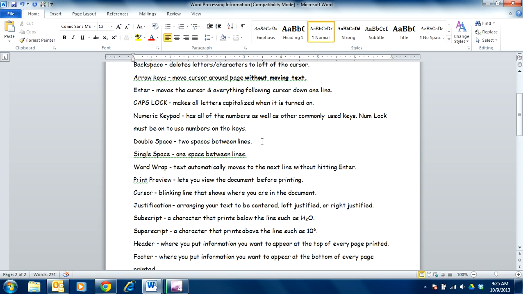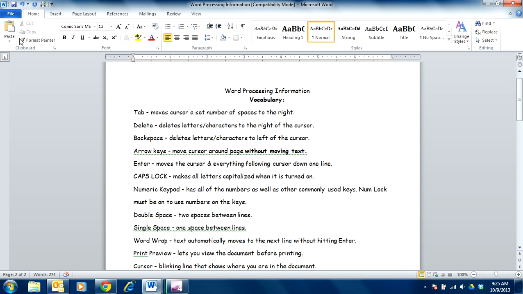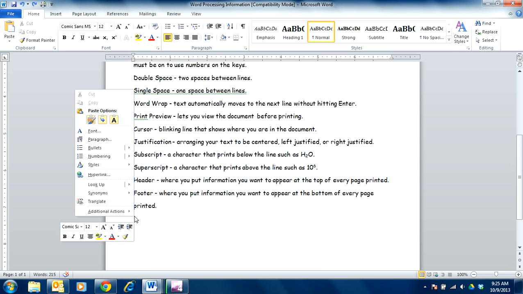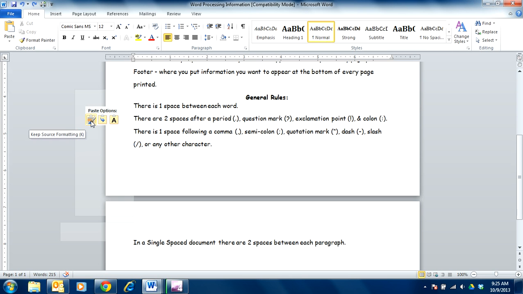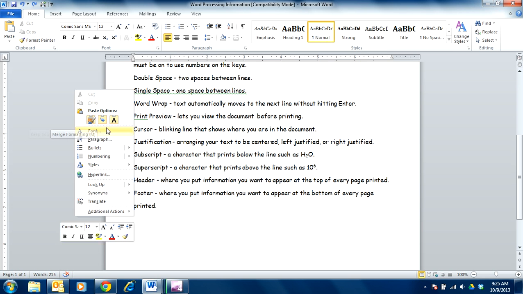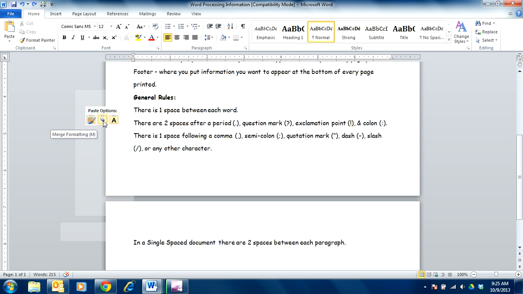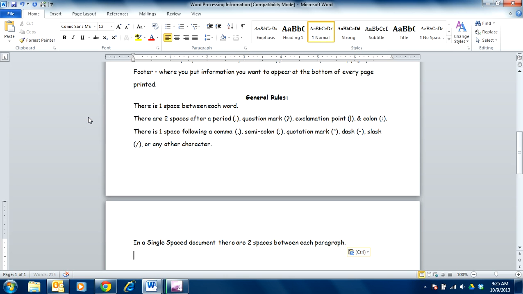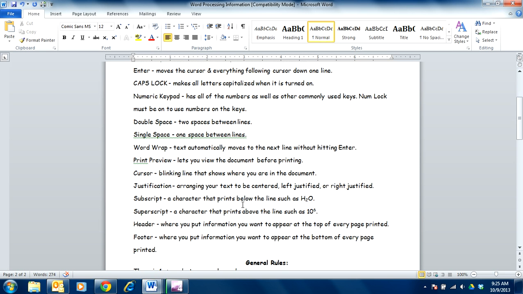Yes. Okay. On the paste, there's 3 options. You know what? Whenever you do that, hang on, let me go back. Undo. What I do is I look at it and see which one of them I want. See, I'm not clicking it. I just have my mouse on it. That looks good, so I chose that one. This one, General Rules is over to the left. No, that's not where it's supposed to be. This one, General Rules is not even bolded and it's over to the left. So I want that one. That's how I decided.